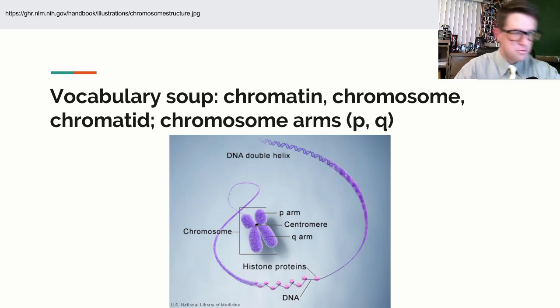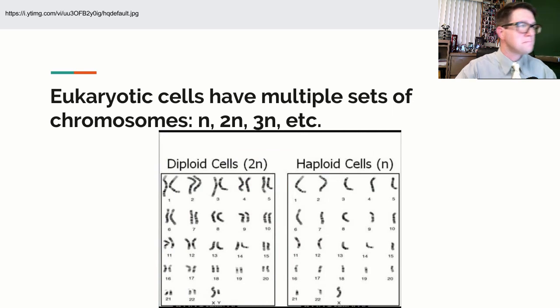If I look at that centromere, we have a short half and a longer half of each part of the chromosome, or sister chromatids. The short part is called the P arm, and the longer one is called the Q arm. It's just a whole bunch of vocabulary that we happen to use. It's not that it's super vital that you know those words. I just don't want to drop them and then have you say, I don't know what you just said.